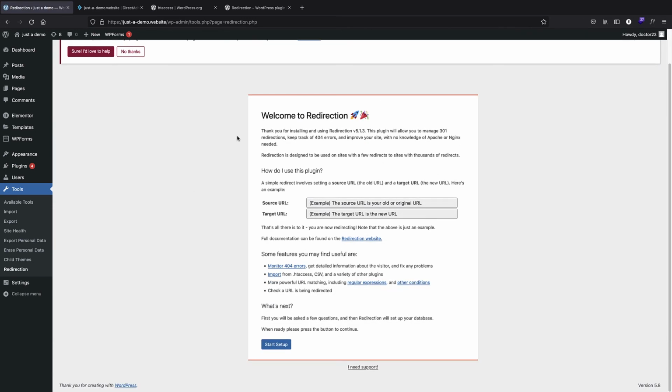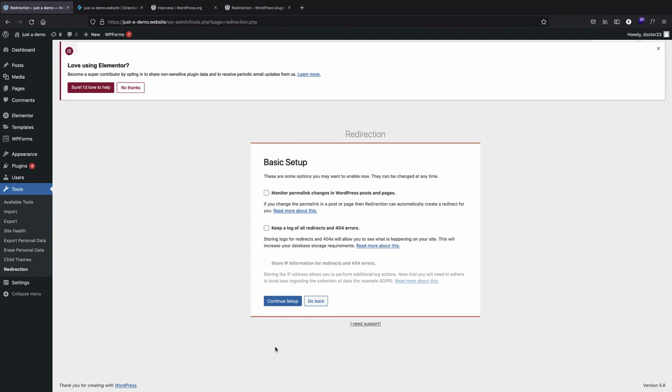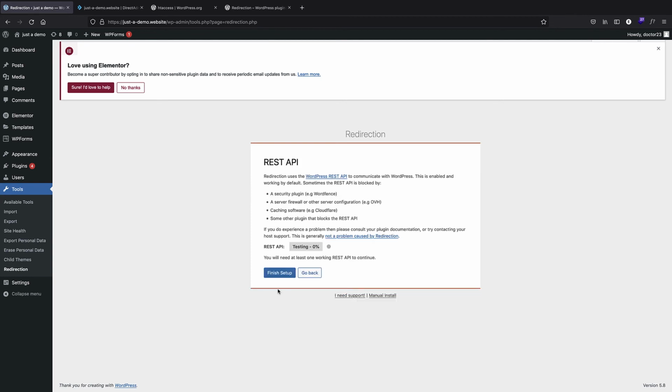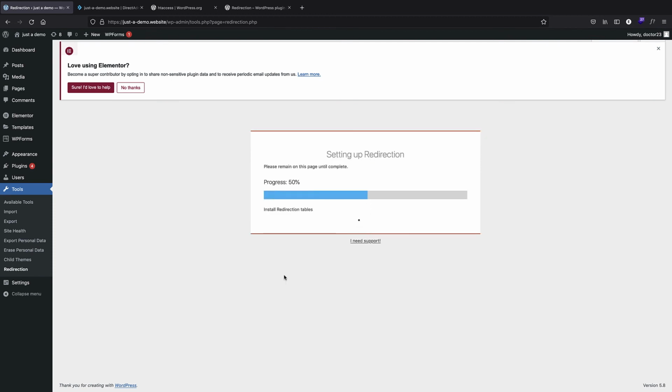In this case, I'm just going to start setup, and we want to monitor permanent changes in WordPress posts and pages. So it will automatically redirect posts or pages. It's super cool, but you can always do it manually. And I don't want to keep a log of 404 errors, so we just continue setup. You just test the REST API, and we're good to go.